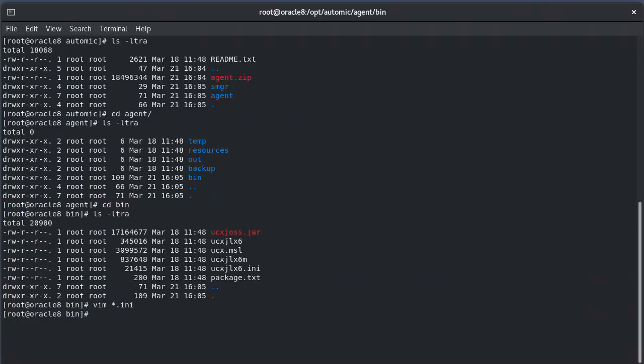Finally, we set ownership of the Automic directory in accordance with the documentation. We create a group and a user for the ownership and make root the owner of the agent executable.